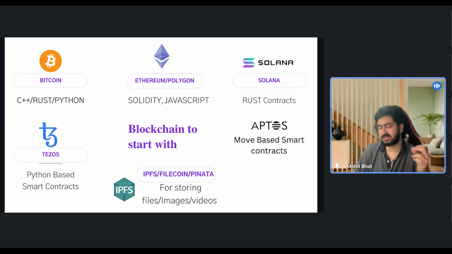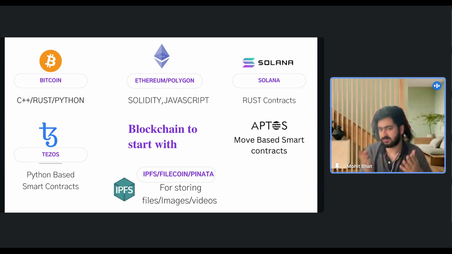The second part is Ethereum and Polygon. So you should, of course, definitely work on the Ethereum chain. Ethereum, Polygon, and other chains, we call these EVM chains. EVM is like the compiler. So ZK Sync, Polygon, Optimism, Arbitrum, these chains are all the same thing. So if you learn Ethereum, you learn all these chains. For this, of course, you need to work on the Solidity and JavaScript tech stack. And I think once you are done with Bitcoin, you should definitely work on this.